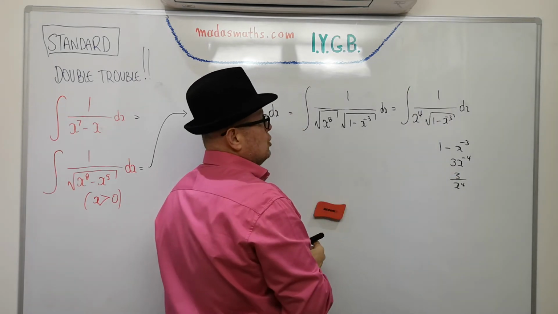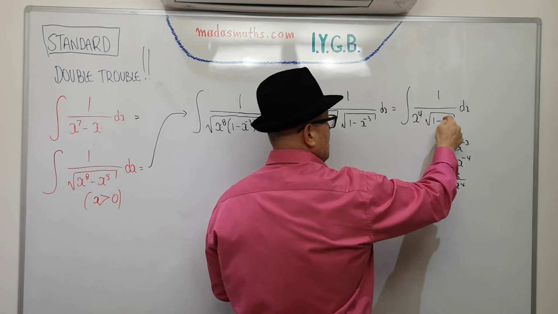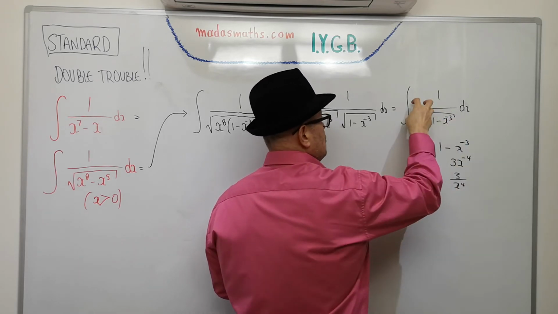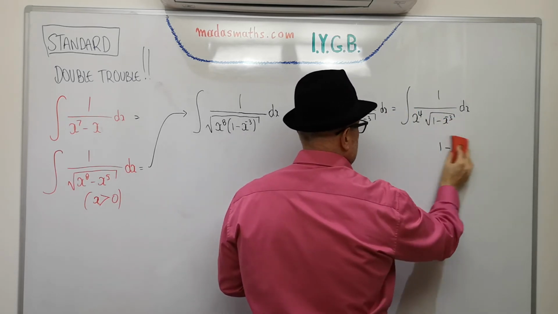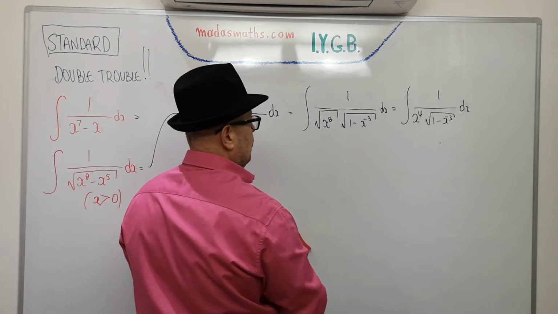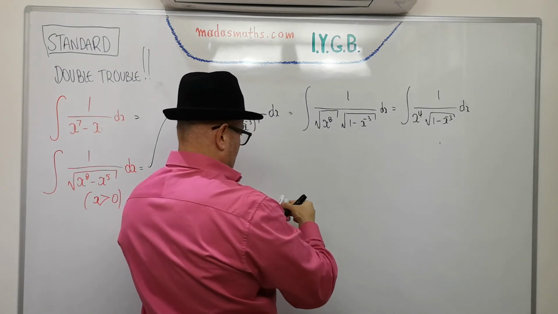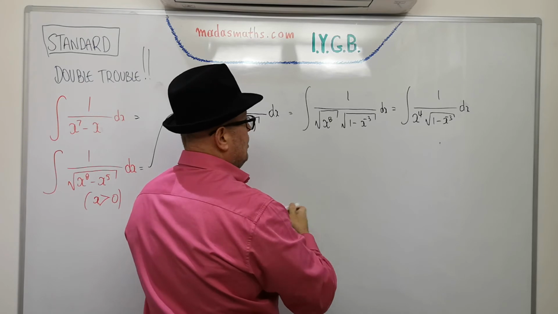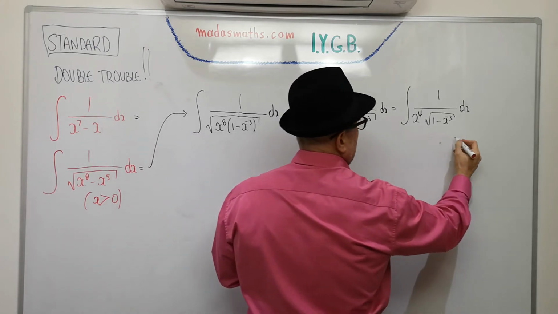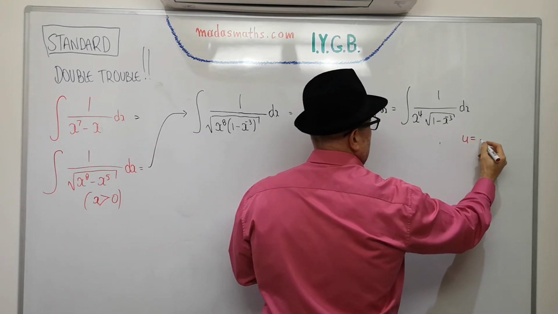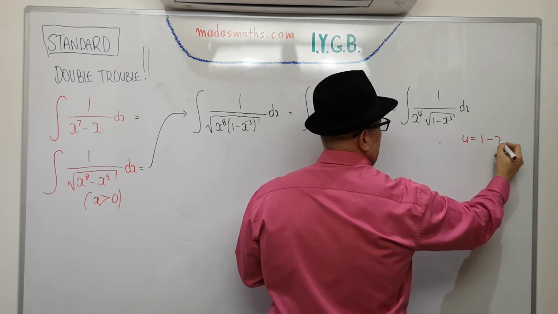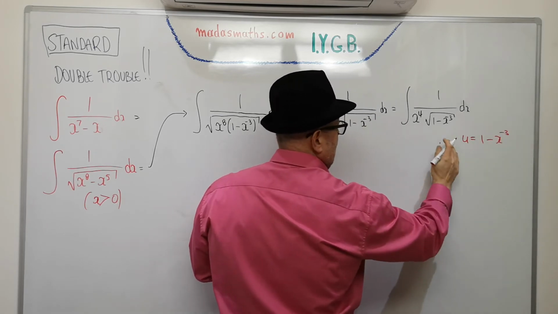So that means a substitution, u equal to that, will produce a differential which looks like that, which will allow me to simplify my integral. So from this line to this line, let's use a different color pen. I'm going to put the substitution in red here. u is 1 minus x to the power of minus 3.